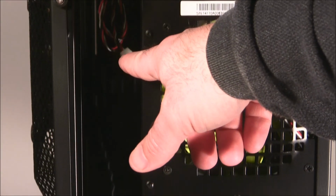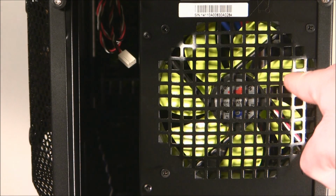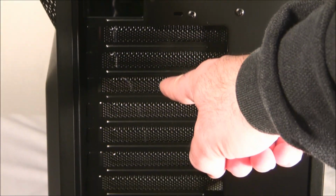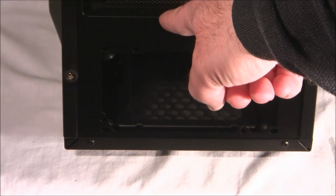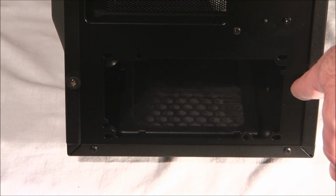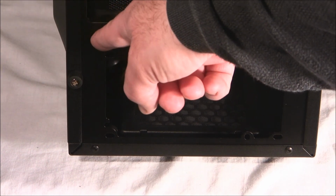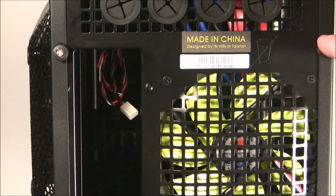And on the left side of that there is where the motherboard I/O shield plate will go, and an included 120mm fan here. And just below that you have 8 well ventilated expansion slots, and a bottom mounted power supply would go here with ventilation, along with a dust filter. And on each side panel there are 4 thumb screws for easy removal.